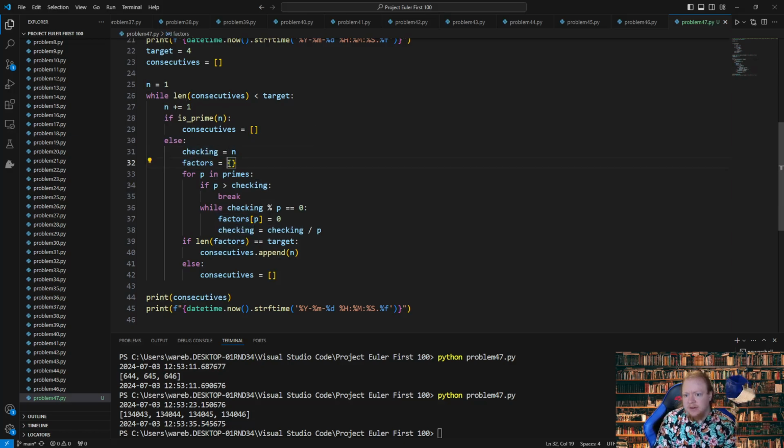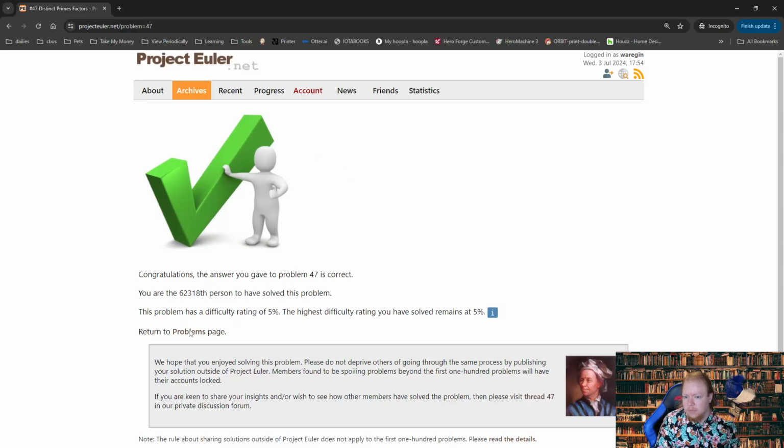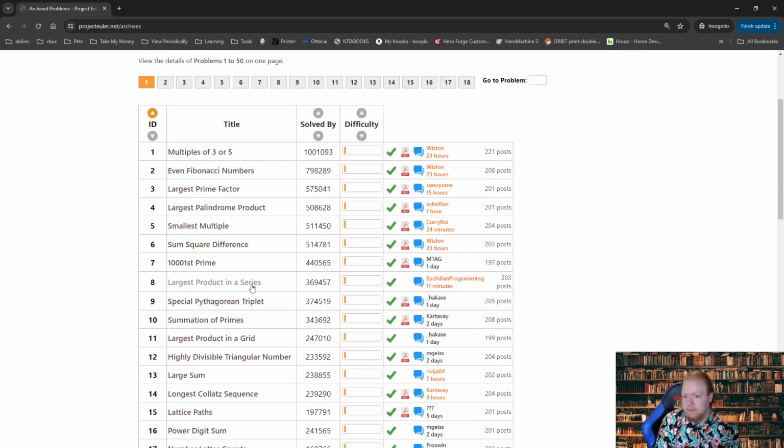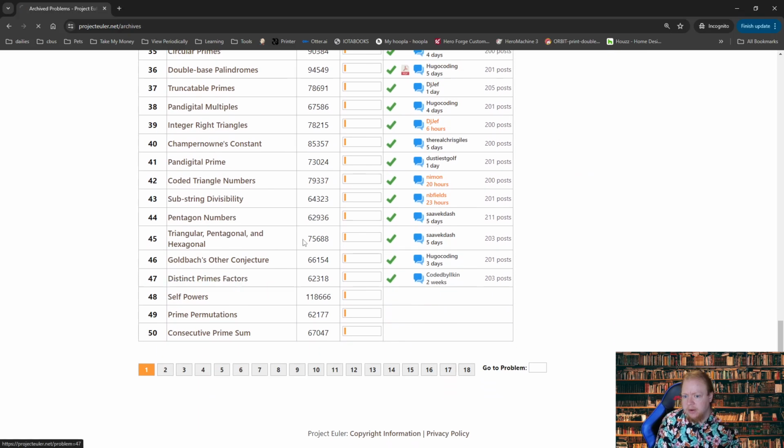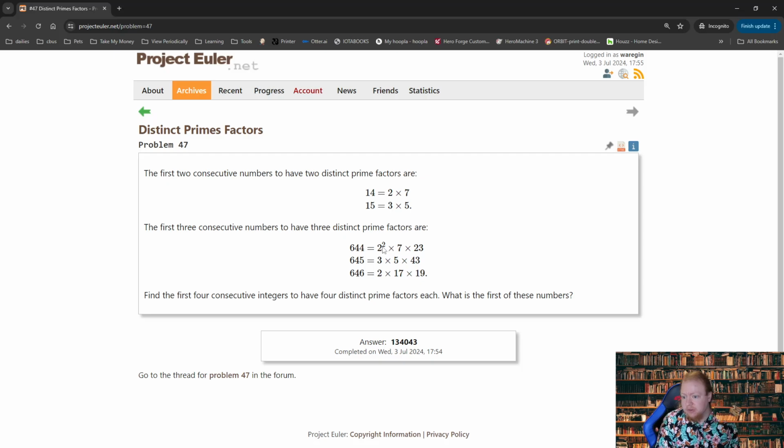We create a factors dictionary so that we don't have the same key more than once. So that catches the part where this one is 2 squared.